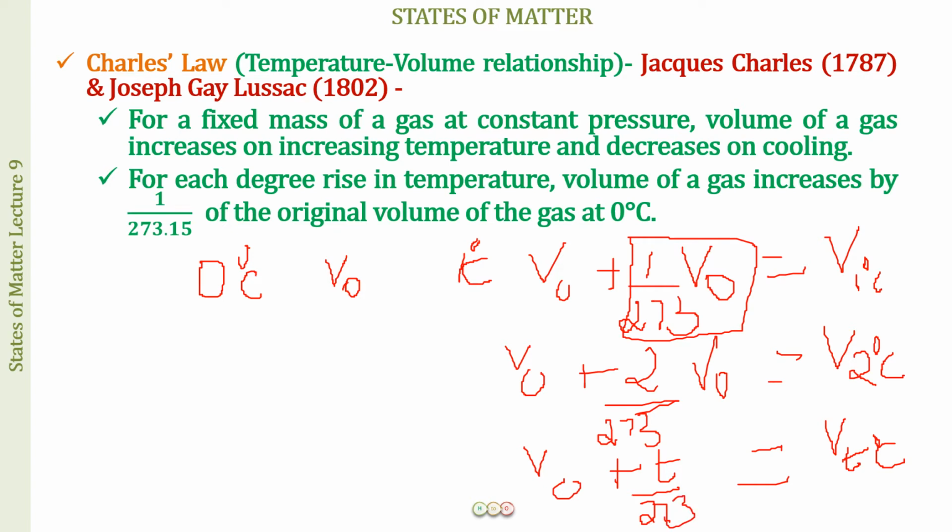Right? So I hope this is very clear to you, how we get what I have put in the rectangle. So it is V naught plus T by 273 of V naught, which is going to be my final volume at T degrees Celsius. Or when I increase the temperature of a gas from 0 degrees Celsius to T degrees Celsius, my volume is going to be V naught plus T by 273 of V naught. Okay, so now if you want to write this down, please do write it, because I'll be rubbing this off.